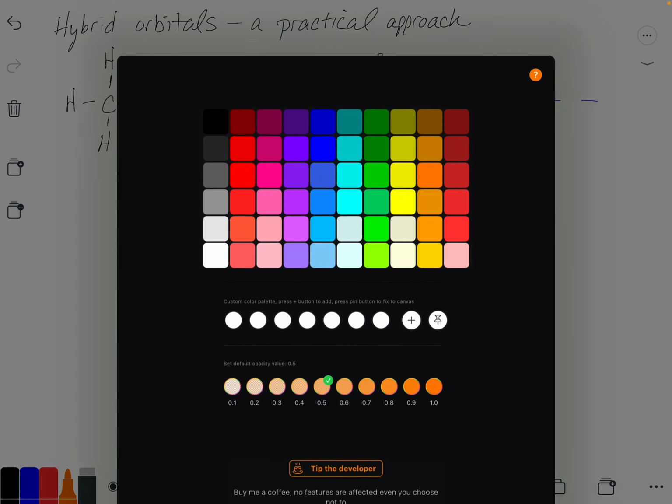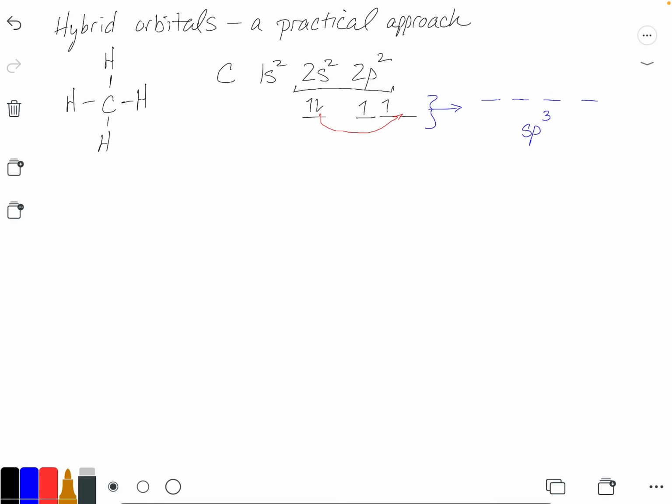Now notice that the name here comes from the fact that I put in 1 s and 3 p orbitals into the machine, so to speak. So I've put in 4 orbitals, I get out 4 orbitals. They're defining space around the nucleus, and so I can't just routinely create space or delete space. The space is there. I'm just changing the way I describe it.